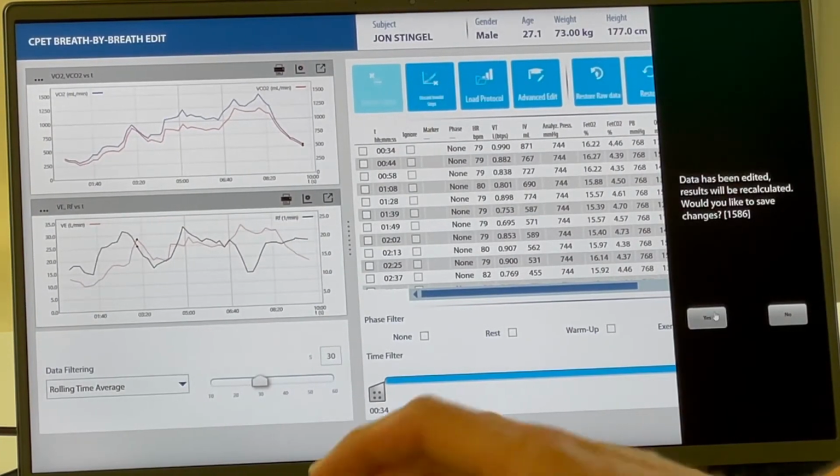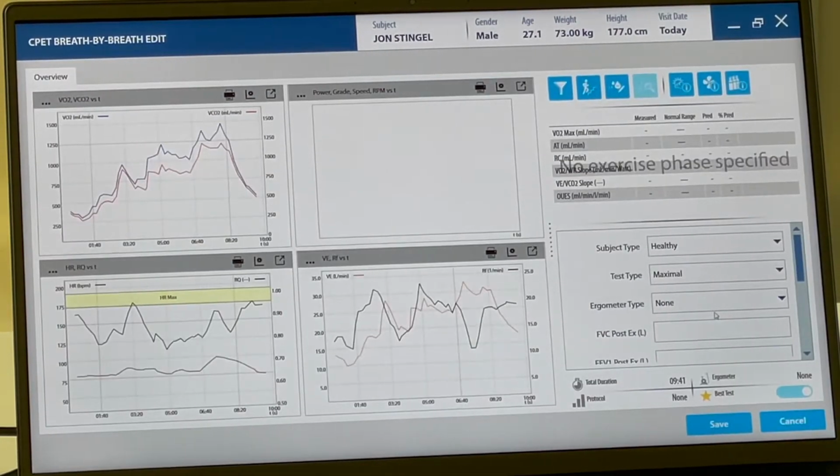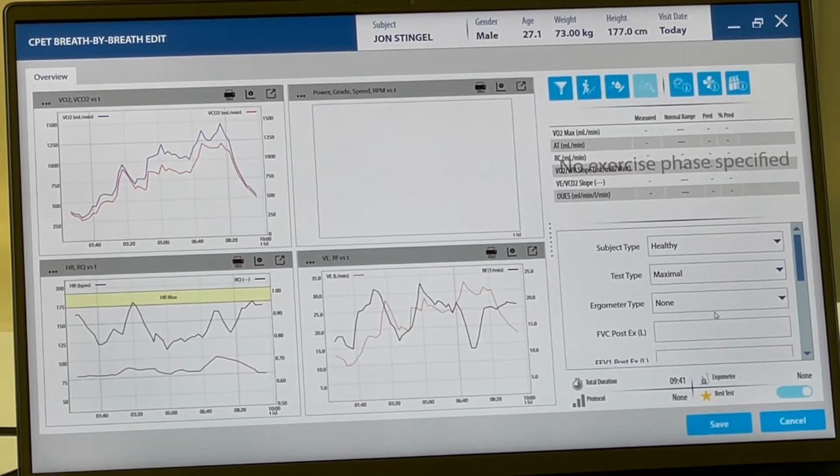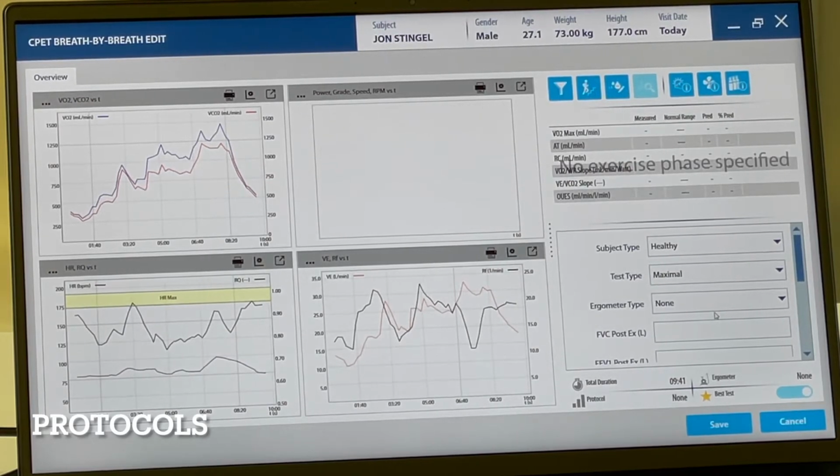And so with the K5, if you didn't have a protocol set before you start the test on the computer, you can actually select a protocol. Say somebody is going to do a running protocol or some sort of staged thing on an ergometer, or you're mimicking a protocol outside.